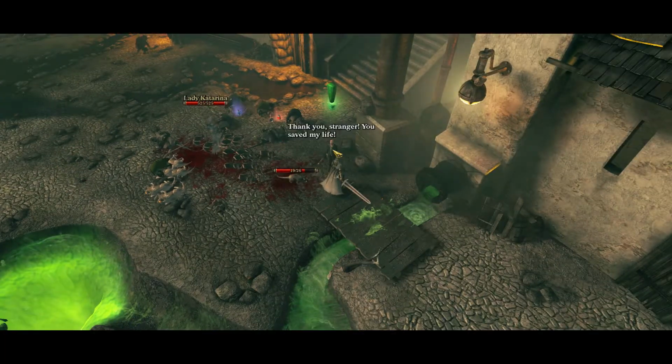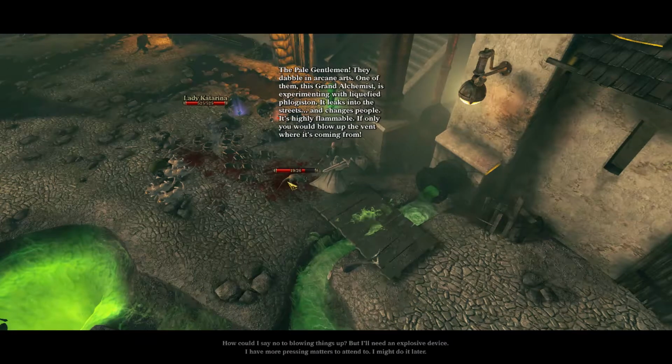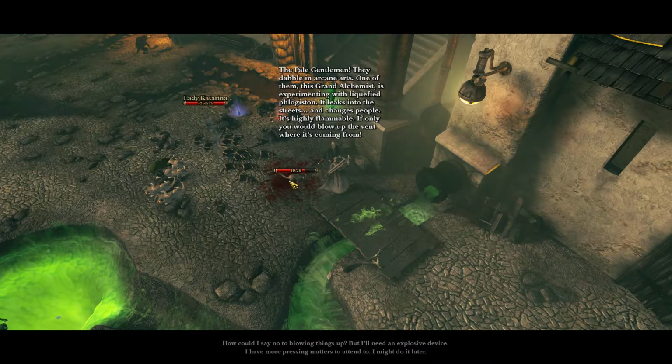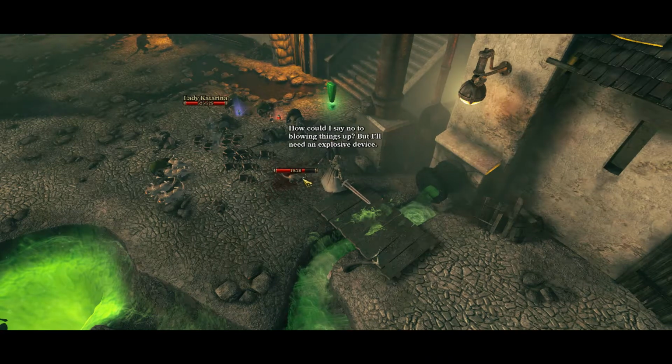You stranger, you saved my life. Oh, no worries. Yes. So, what were those creatures? A new batch of creeps from those laboratories? The pale gentlemen. They dabble in arcane arts. One of them, this grand alchemist, is experimenting with liquefied phlogiston. It leaks into the streets and changes people. It's highly flammable. If only you would blow up the vent where it's coming from. Sounds good to me. How could I say no to blowing things up? But I'll need an explosive device.